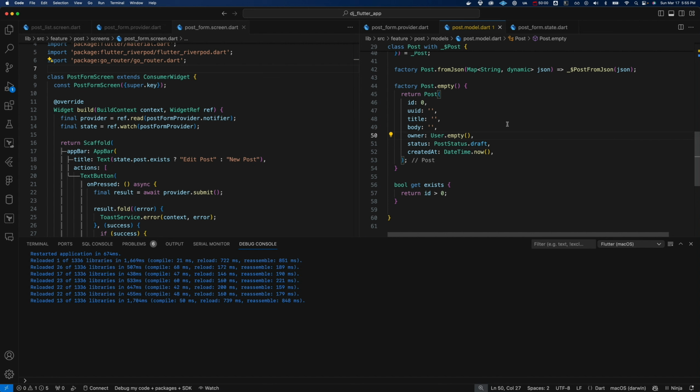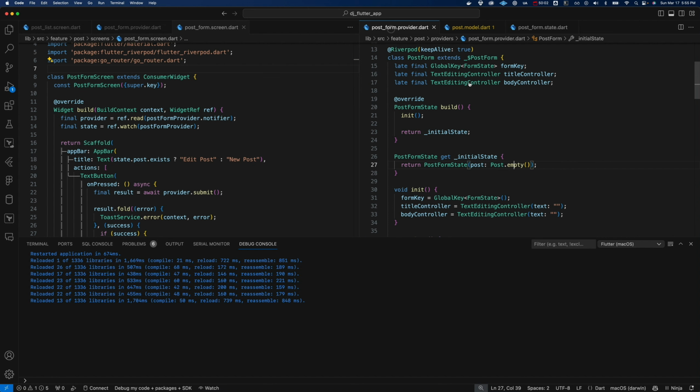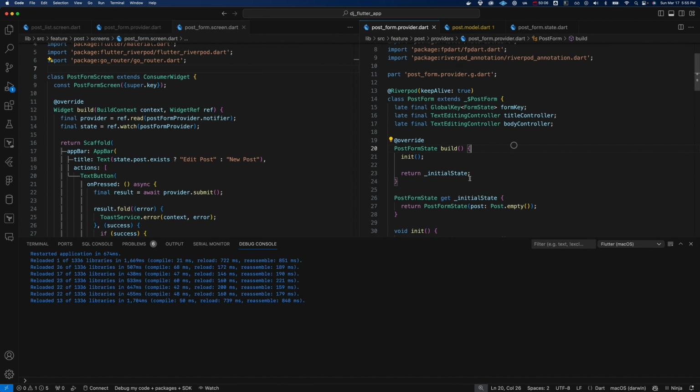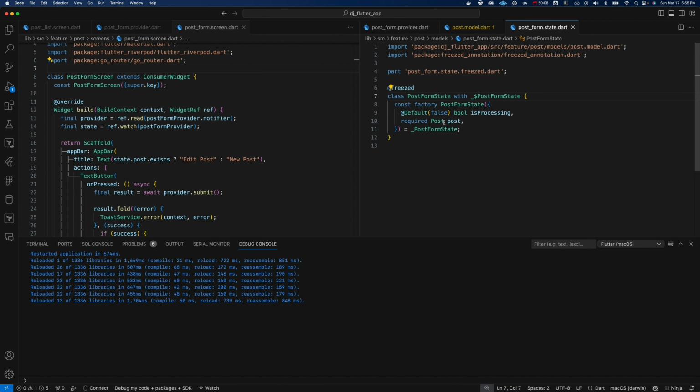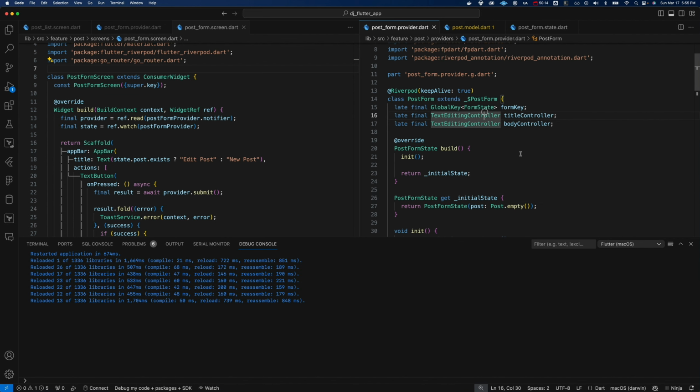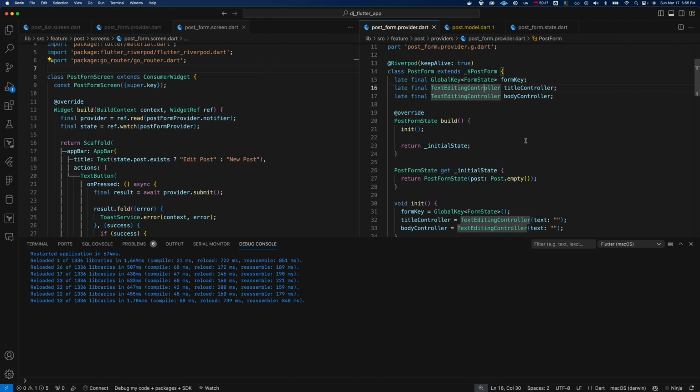That way we're not dealing with null, because if ever possible, I'd rather not have the form state be something that could be a nullable post, because then everywhere in here we'd have to be checking, is it null? Is it null? Is it null? So I'm just like, nope, it's not null. It's never null.